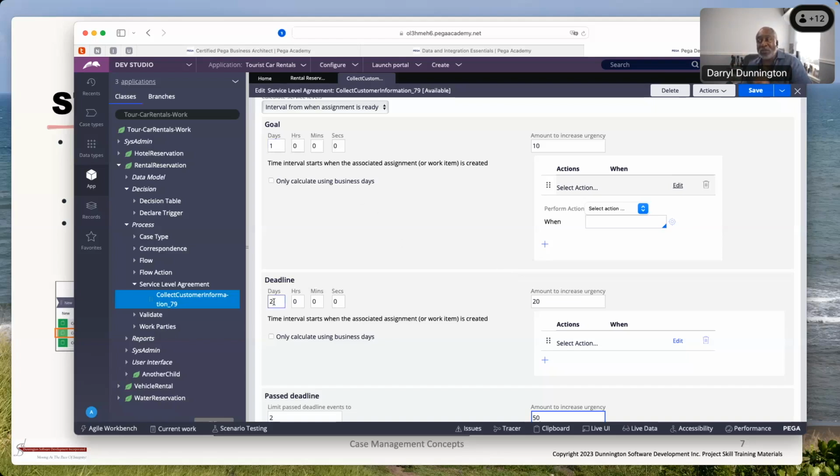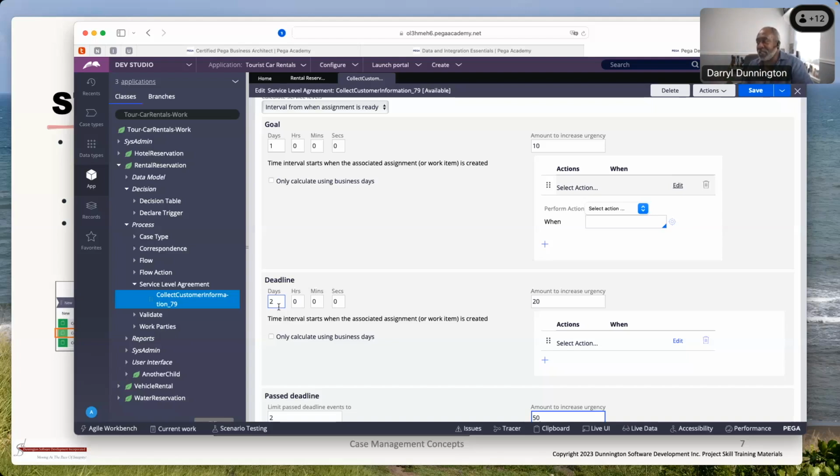You were adding 2 more days to the 1 day of the goal line, but it's not. Remember, goals are consumed within deadline. So we really only had 2 days. So if it came in Friday, I had Monday, Tuesday at 4 p.m. If it's still in my work list, then it was 35.